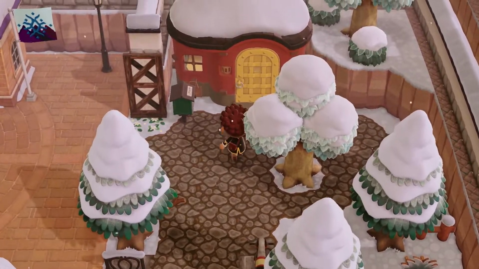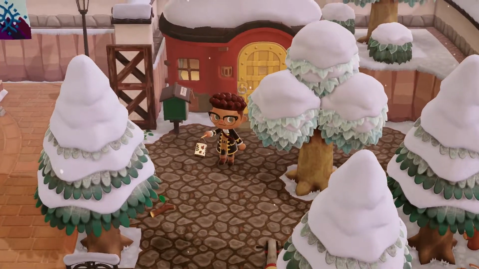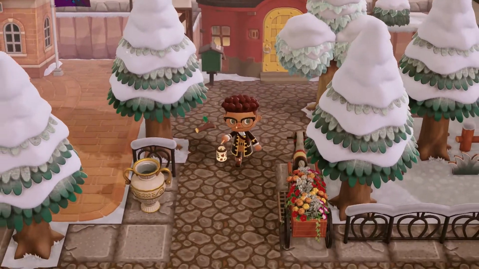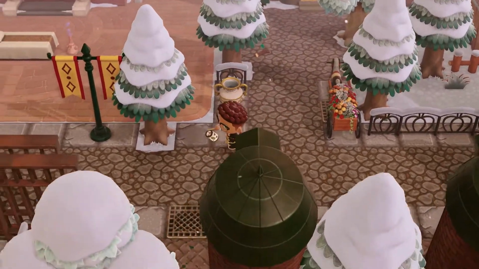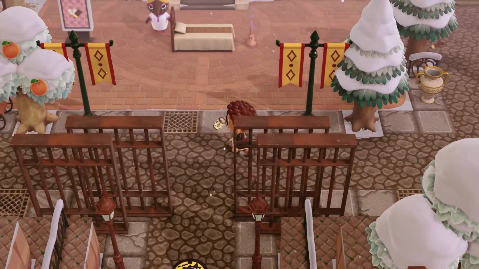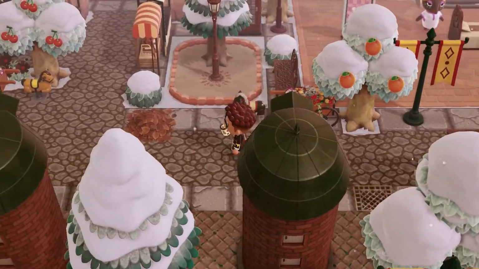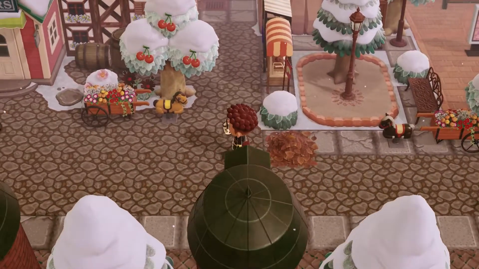This is Sterling's house. Sterling is one of my guards. He's one of the eagle villagers, and he naturally wears armor, so I love that. I wanted to have him on this island. I also have Nox. Nox is my other guard. He's like a chicken that wears armor. Anyways, I'm going to keep going.